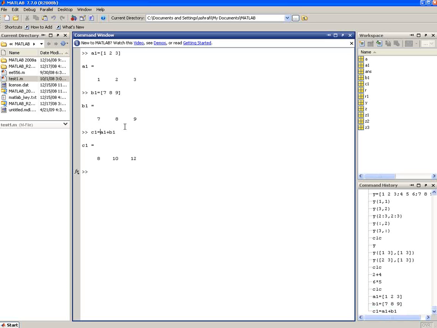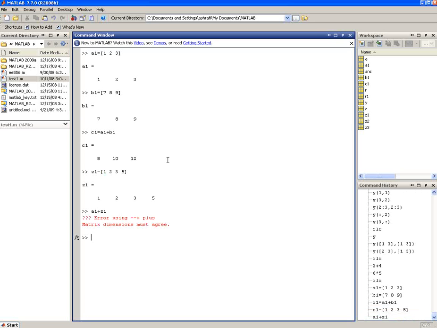So that's going to be the sum of two vectors, and as it is obvious, the size of the vectors should be the same, otherwise we won't be able to add them up. So for example, let me define a vector with 4 entries, and if you try to add A1 and Z1, you're going to get an error, obviously. So this is for addition. For subtraction we have the same scenario, but for multiplication it's different.